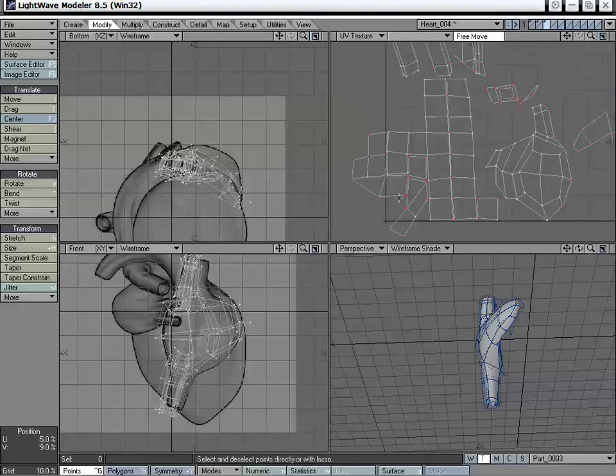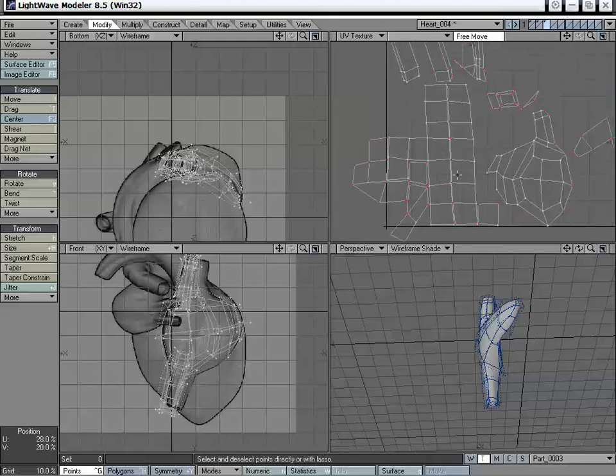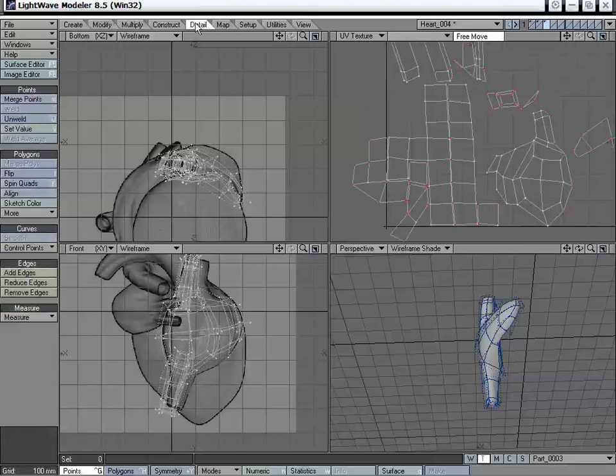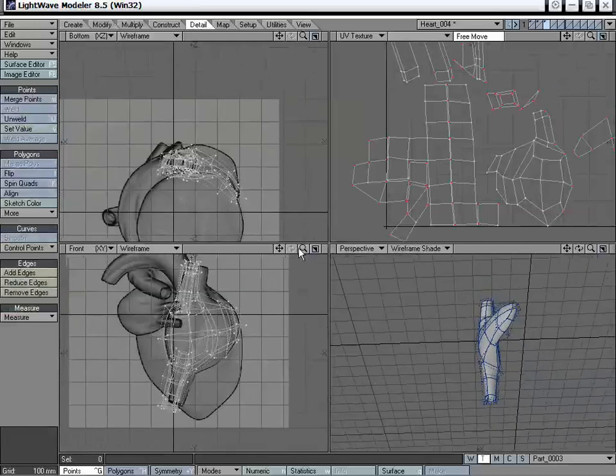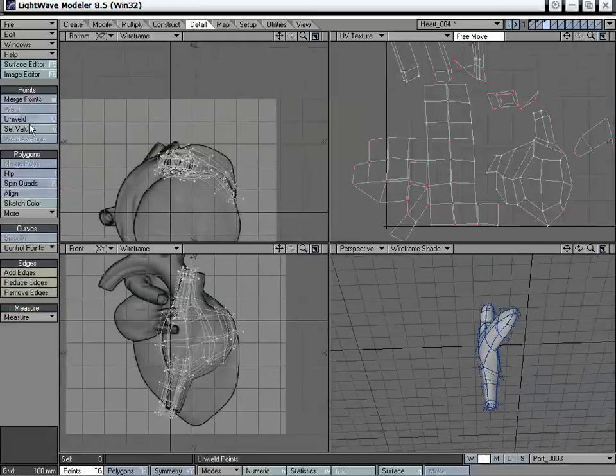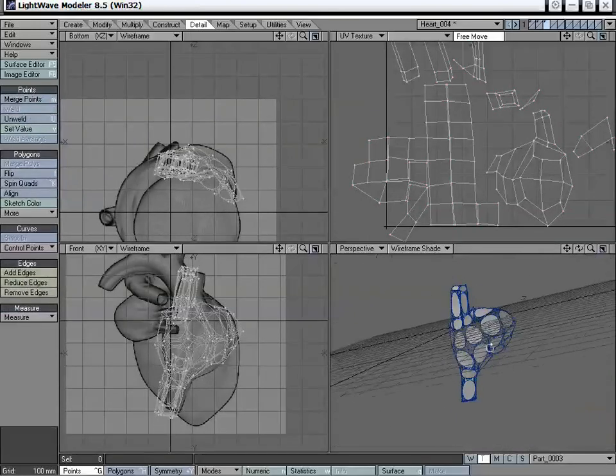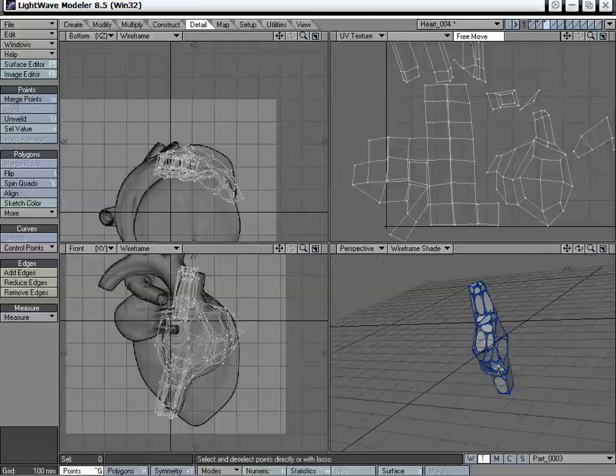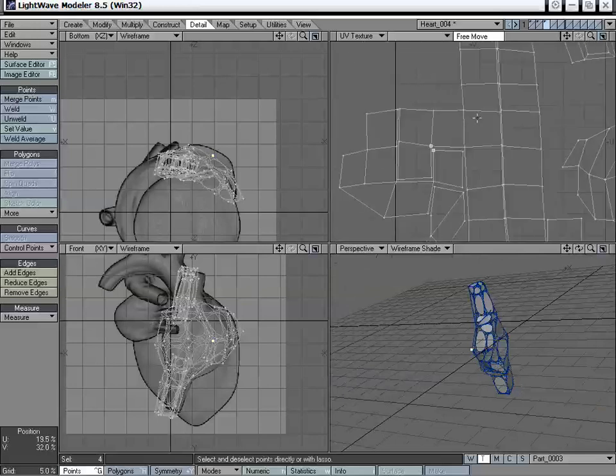So now what we want to do is unweld all of our points so we can join these up together. And we're just going to join up this small area right here. So we need to unweld all points. So we're going to hit the Detail tab, and we can do Unweld. And if nothing is selected, everything is selected. So we're just going to select Unweld, which will automatically unweld our model. And if we take a look at the perspective view, we'll see that none of our polygons are joined together. But this allows us now to weld together the points in the UV map. So we'll just do Control W and weld those together.